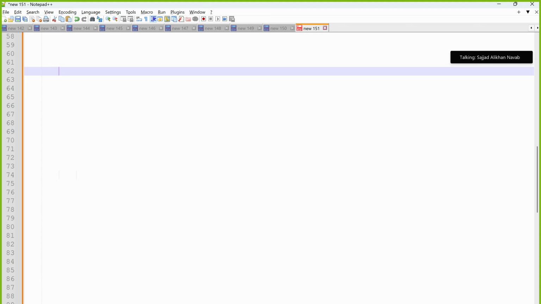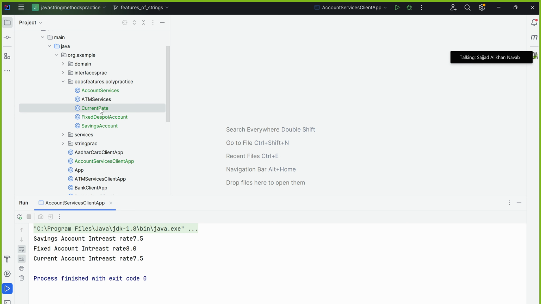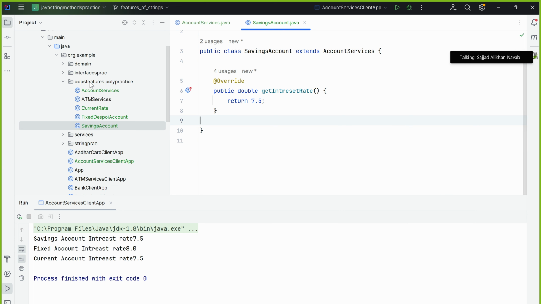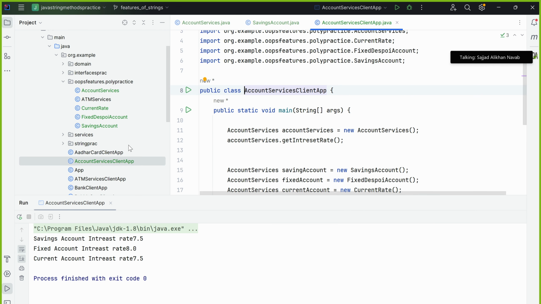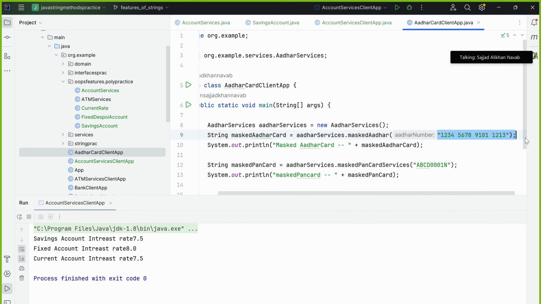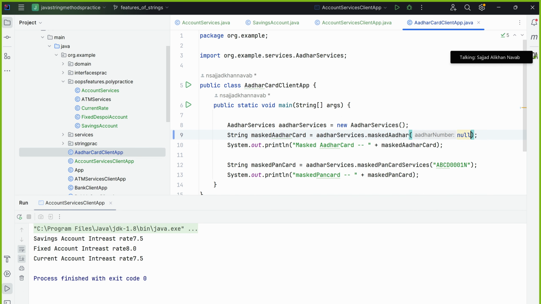Whenever we pass invalid data, for example, let's say here I have the account services. Let me take this Aadhaar client application. In my Aadhaar client application, if I am passing null, it is invalid, right?